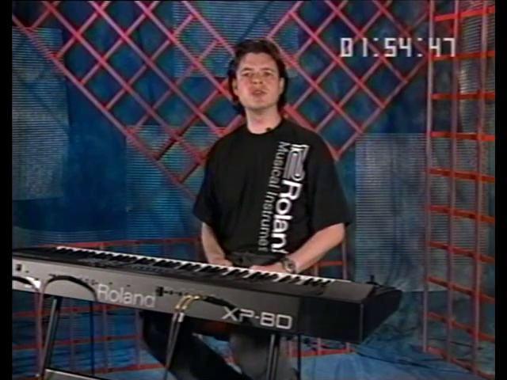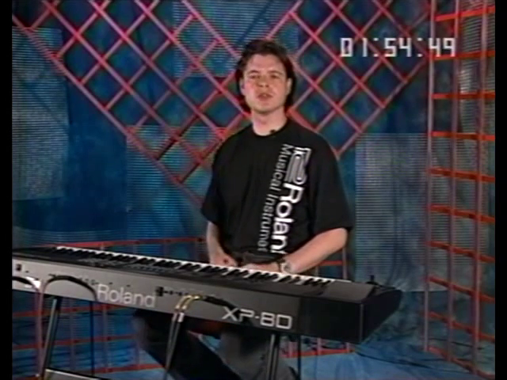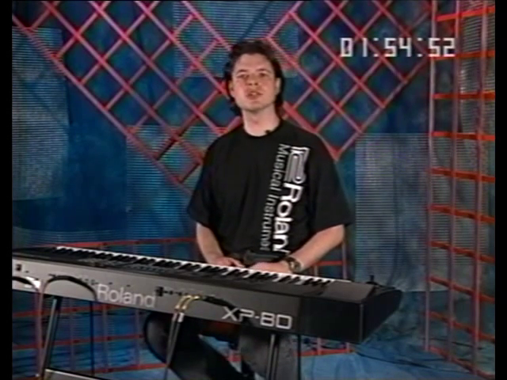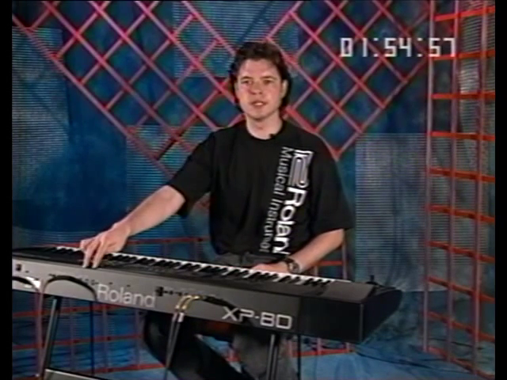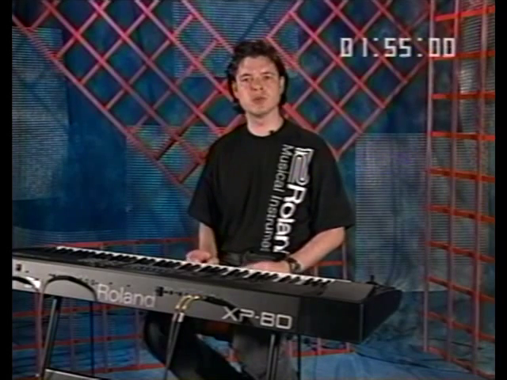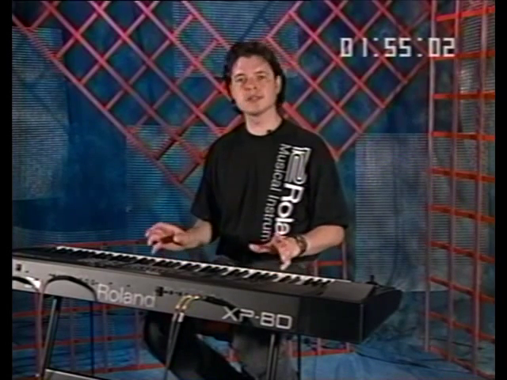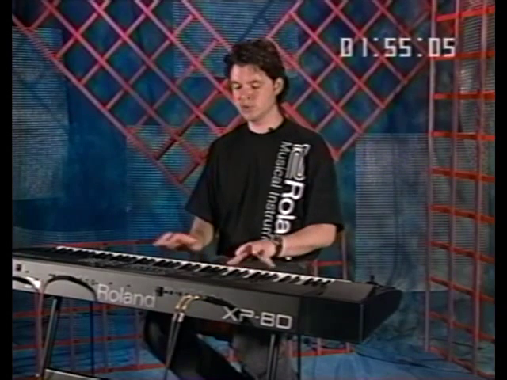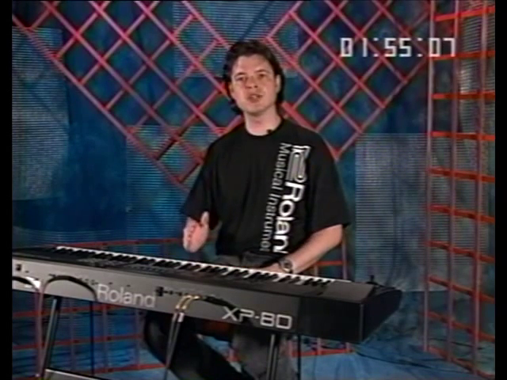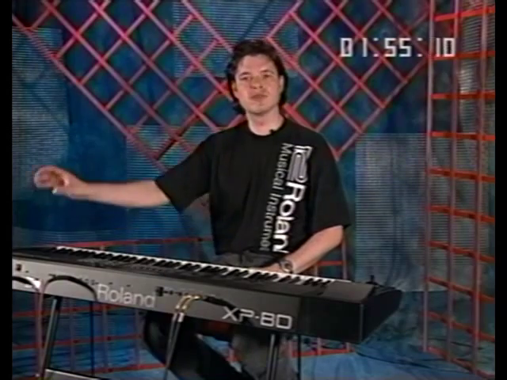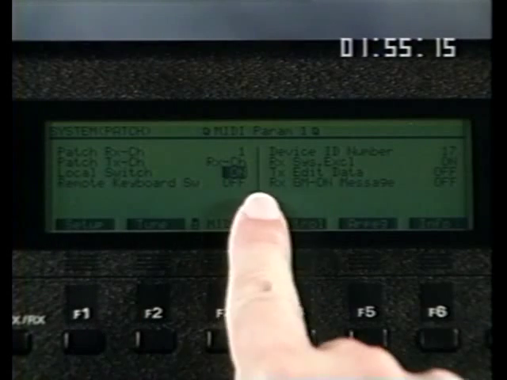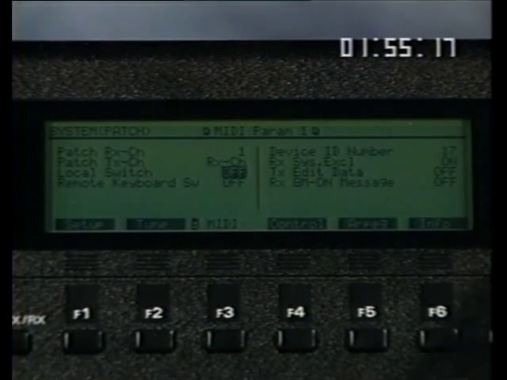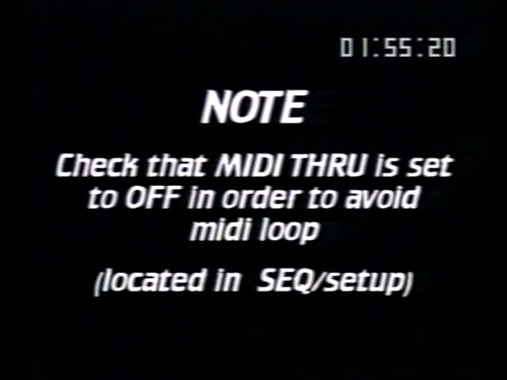Now, should you decide to use an external software-based sequencer, such as Steinberg's Cubase or eMagic's Logic, you'll need firstly to make the appropriate MIDI connections, MIDI in and out. Secondly, you'll need to turn the local switch within the XP-80 off. Now, as it stands, there is internal communication between the keyboard and sound source, but this communication needs to be broken since that will now be routed through the computer sequencer. So into System, MIDI, look for the local switch and turn that off. Okay, well, without the computer plugged in, there will no longer be any sound generated when you play the keyboard.